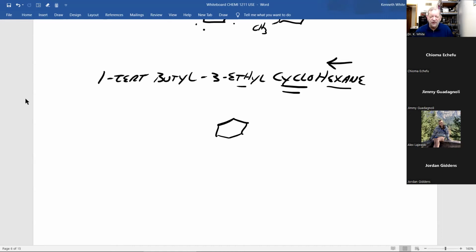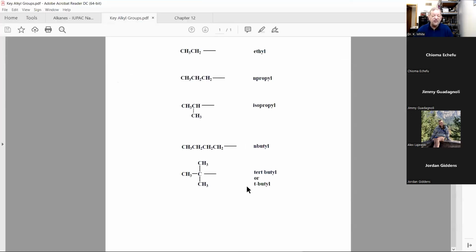And on carbon 3, we have an ethyl. Ooh, this is the one I haven't used. And carbon 1 is a tert-butyl. What's a tert-butyl? Let's find out. If you look at the bottom, a tert-butyl, or later on, since I'm a lazy organic chemist, which we call t-butyl. And Dr. White loves t-butyl groups. They've been good to me, I've been good to them. And that's 3 carbons attached to the center carbon, which is attached to the ring or long chain. In this case, a ring.